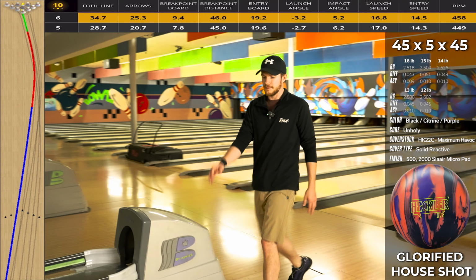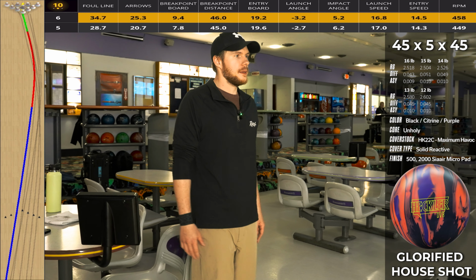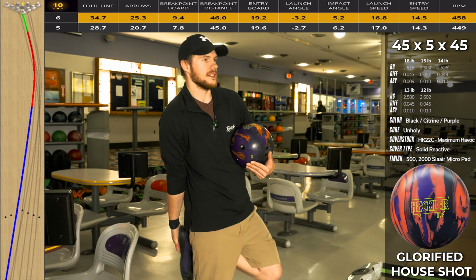Didn't really get that far right. Kind of throw it on every arrow now. Didn't strike once. I feel like this ball will be pretty good around third or fourth arrow. I guess I did strike once. I had that 5-pin, but third, fourth arrow.